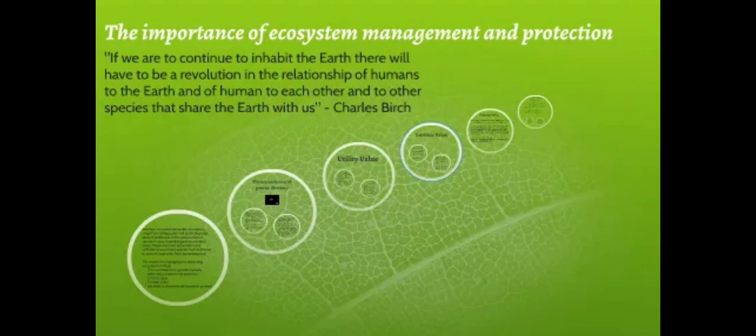According to Charles Birch, the importance of ecosystem management are protections. If we are to continue to inhabit the earth, there will have to be revolutions in the relationship of humans to the earth, and of human to each other and to other species that share the earth with us.